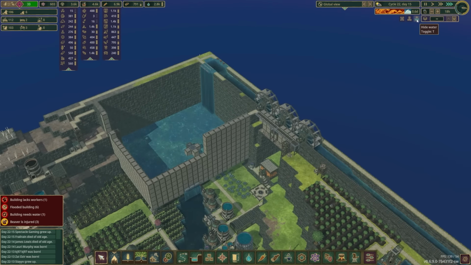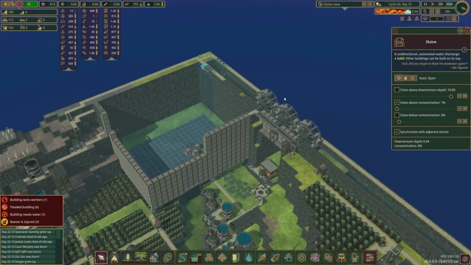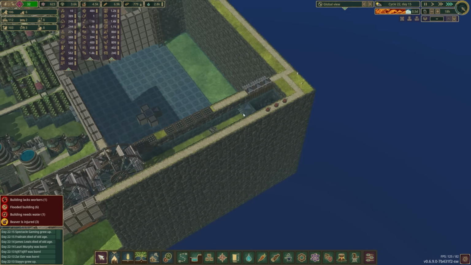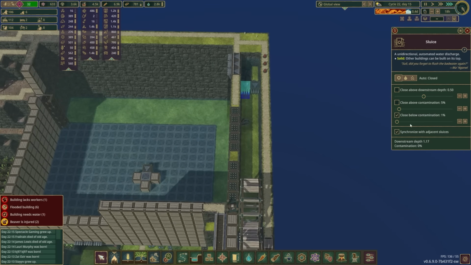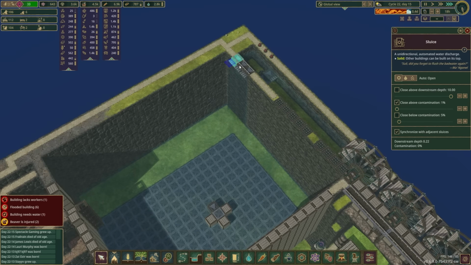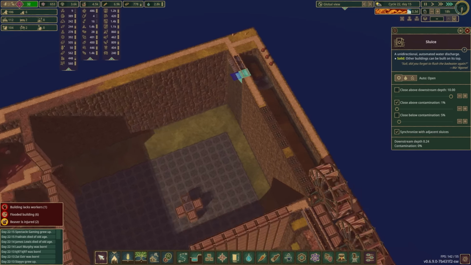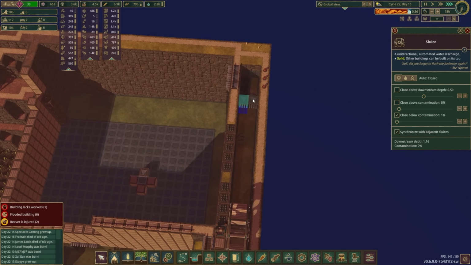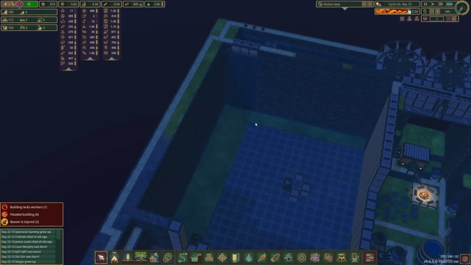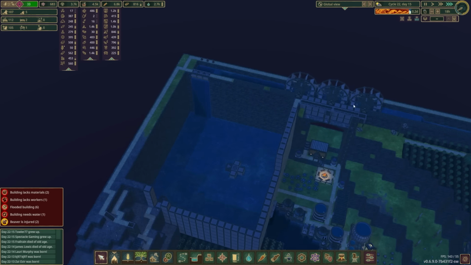This is overflowing again, which is very strange. Oh, because I have that set to closed. All right. This is closed because I don't have it set to open for the purposes of the bad tide. That's why that's like that. But it is on auto. Close above contamination 1%. Close below contamination 1%. That is gonna be fine. We're gonna be A-okay. These will shut, and then it'll just go straight through here.